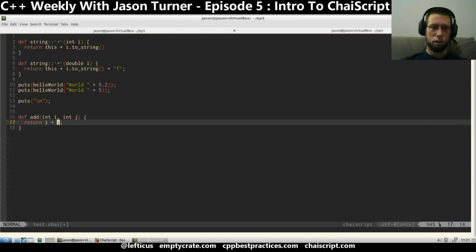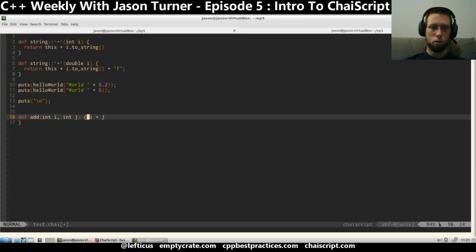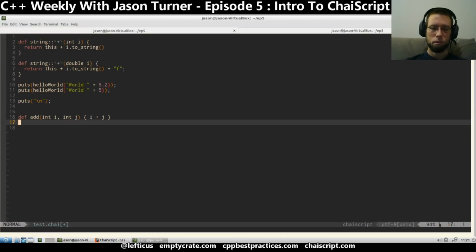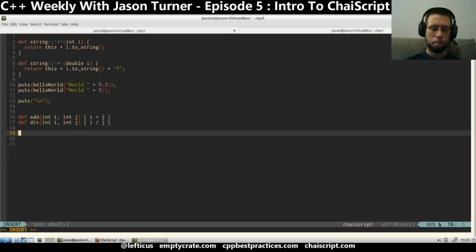And actually in ChaiScript this return statement is gratuitous. It just returns the last value. So we can really make our entire function just kind of look like this. And we could do another one that does a div and returns i divided by j.